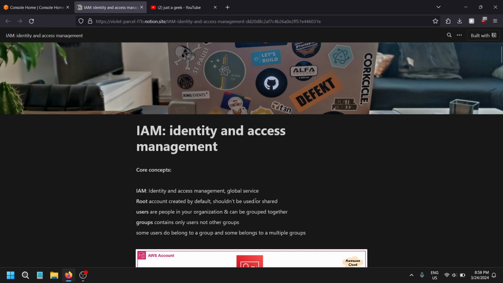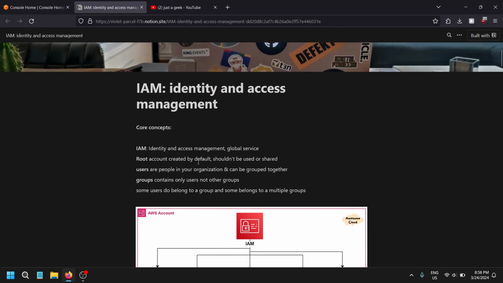So let's look over the IAM service, Identity and Access Management. Before we jump towards the practical part, we are looking at the core fundamental theoretical part. It is a short part. We are covering a large practical video, and I will explain overall how IAM services, users, and groups and all those things work in the environment.